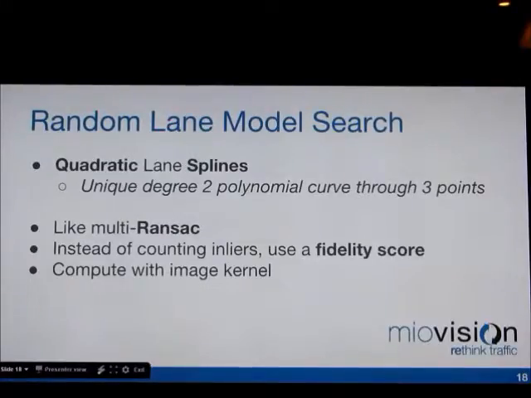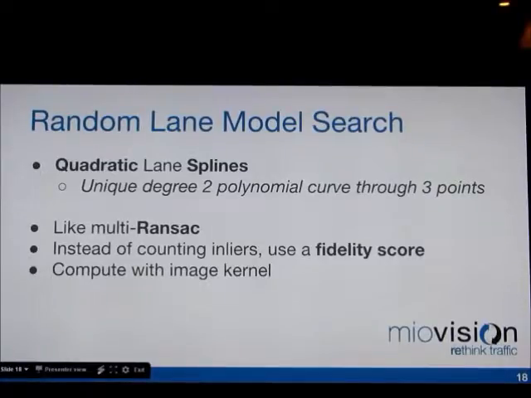In our case, our search is for quadratic splines, as mentioned. That's the unique degree 2 polynomial, a polynomial that goes through a set of 3 points. And as we'll see, we also adjust for thickness. So we have 3 points and the thickness of the spline. There is a variant on RANSAC called multi-RANSAC for fitting multiple simultaneous models.